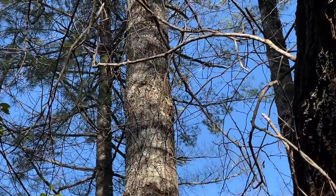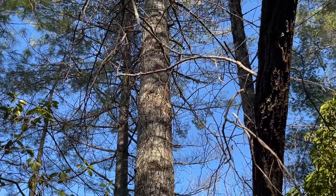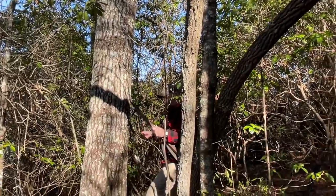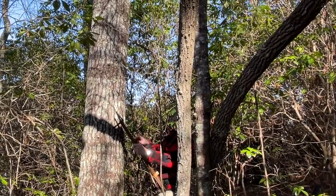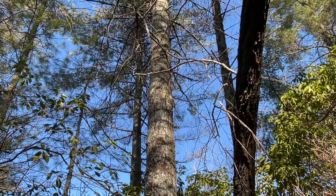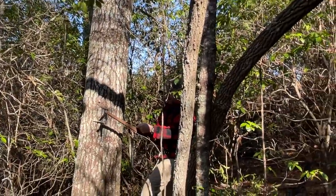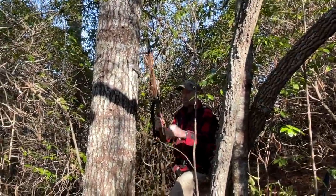You can kind of see up here where we had to saw some limbs out to climb the tree. And now we are back down on the bottom. How tall up there is that? Is it like 20 feet, 30 feet? That's about 20 right there where I was at. Yeah, about 20 feet. About 20 feet too tall for me. I guess I could if I had to. If I was forced to do it, I'd climb up there.